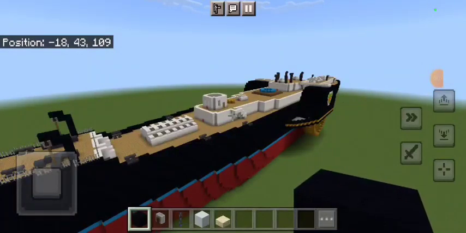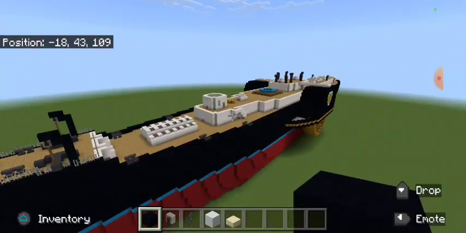Alright guys, I'm back for part 5, the final part of this SS Zealandic tutorial. For part 5, we'll do the finishing details, which is pretty much everything that's not on the ship yet. To start, we're going to do the ship's lifeboats.